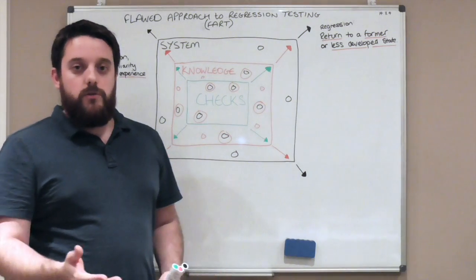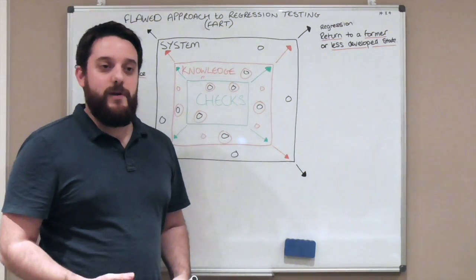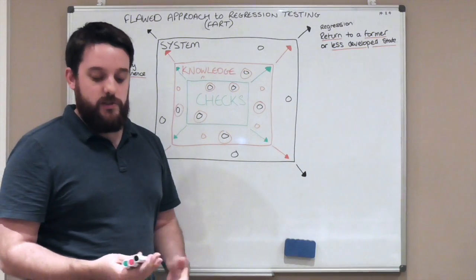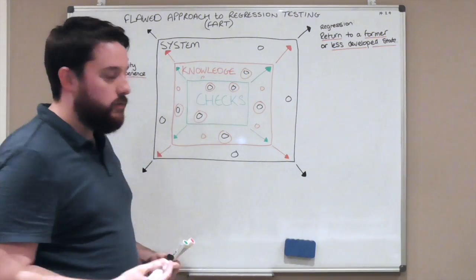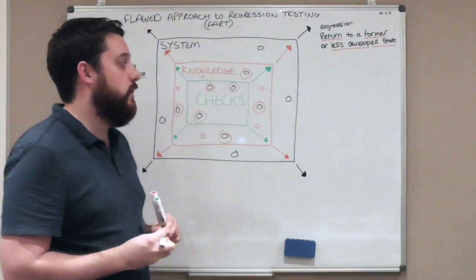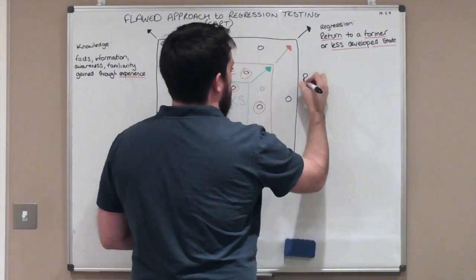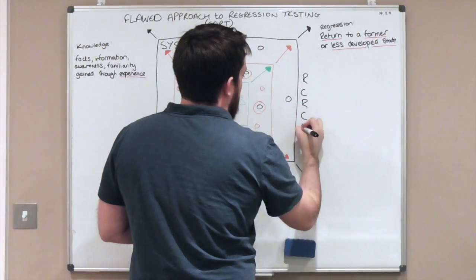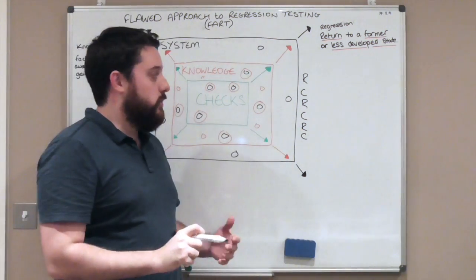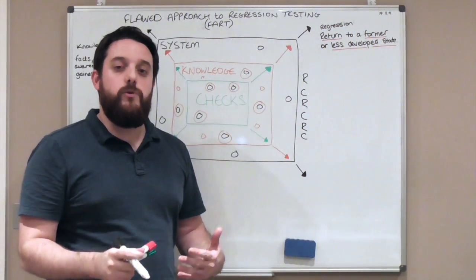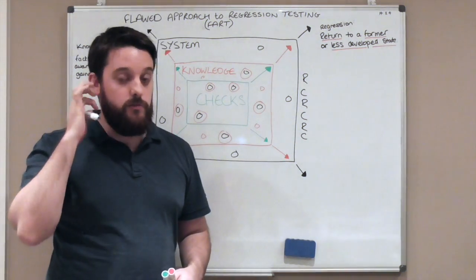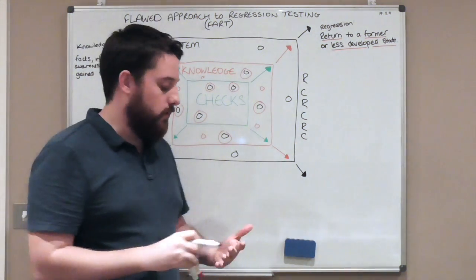Obviously, I can't just tell you that you're all doing it wrong without giving you some insight into what else you can do. There's a great mnemonic by a lady called Karen Johnson, and it's called RCRCRC. It's essentially a mnemonic to help you with regression testing. When I go through this, try and think of new test ideas, but also try and think of the checks that you've written and would they help you in this scenario.